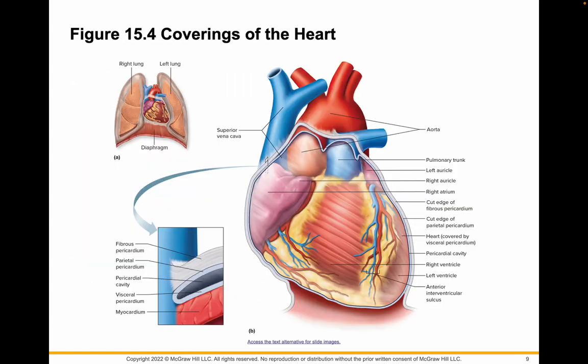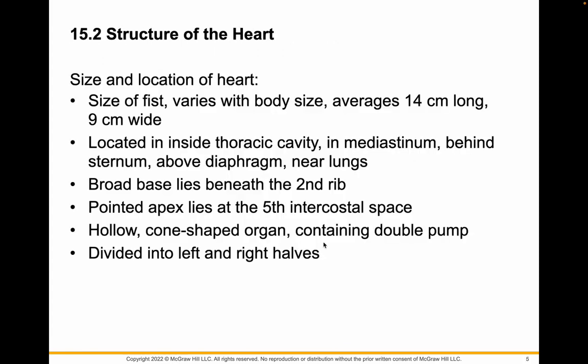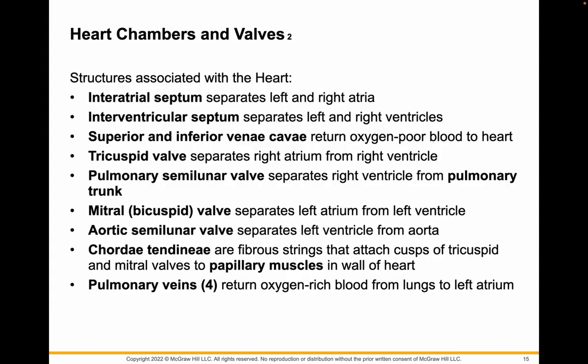I'm going back to the picture, sorry. So it would be this septum here in between the atria. So a separation, septum. And then this is the septum between the ventricles. So let's go back to all those vocabulary words. Interatrial septum is the tissue separating the atria. The interventricular septum separates the left and right ventricles.